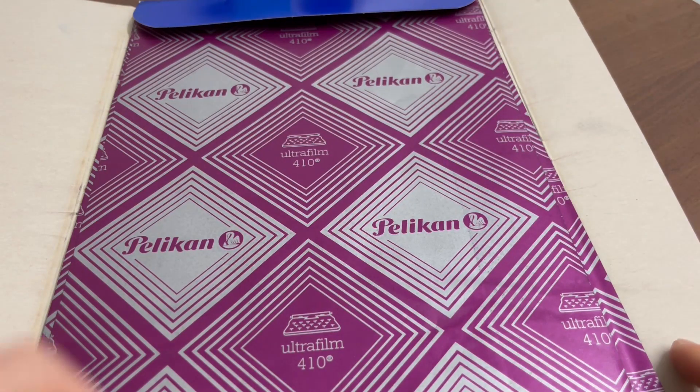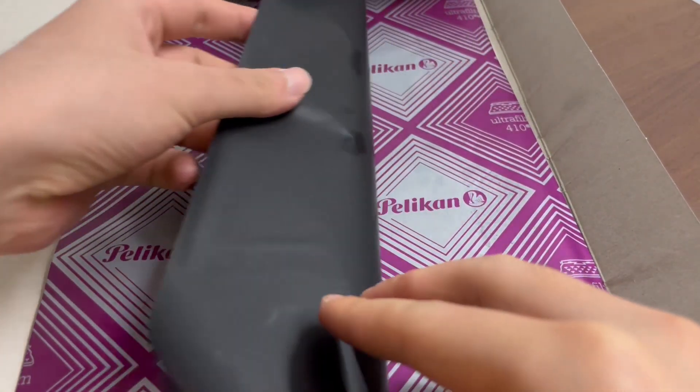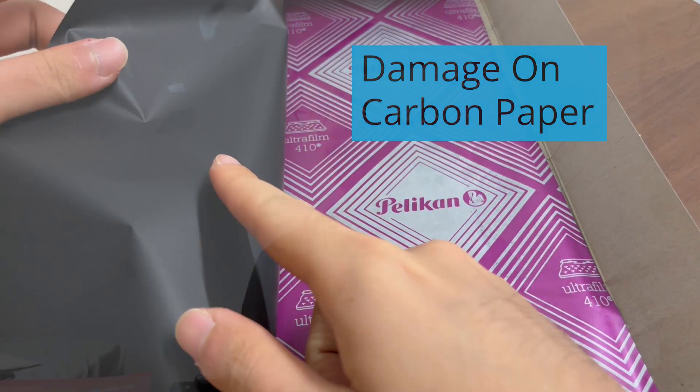What I realised is that film solvent carbon papers tend to have a very poor shelf life. Most of the carbon papers that I buy sometimes do not appear in very good condition, but the wax-based carbon paper usually appears better. In fact, if you use carbon papers and keep them for the next use, they tend to dry out because the protective layers that were present when they were brand new are removed when you use it on a typewriter.